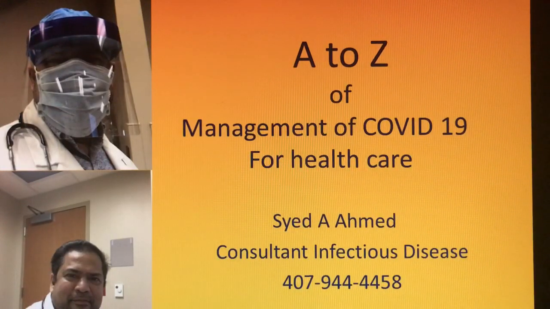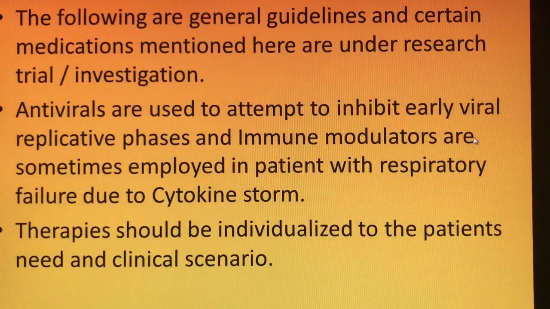Today we are going to discuss management of COVID-19. I have summarized it into A to Z steps for the management of COVID-19. The following will be the general guidelines, and certain medications that I'm going to mention are under research, trial, or investigation. As we know, antivirals are sometimes used to manage the COVID-19 early replicative phase, and also immune modulators are sometimes employed in a patient with respiratory failure due to cytokine storm. But therapies should be individualized to the patient's need and clinical scenario.